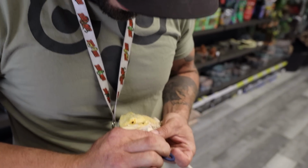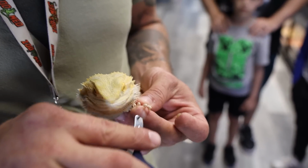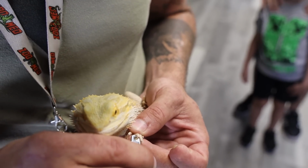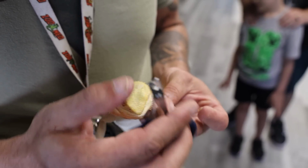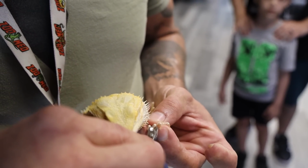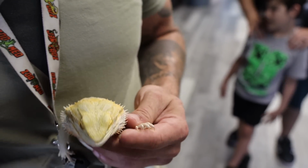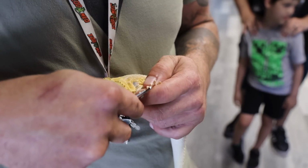So we're going right to the, I'll see if I can get it close to the camera for you guys. This one is a hypo, so it's all clear nails here, so it makes it a little bit more difficult. So you just go for the tips, and then you can see the meat, especially against the clippers right there. Excuse me, little buddies, I gotta get a couple more. So I go right to the clipper, and then I'm looking for the meat, and then we're just getting just the ends there, just so that they don't get raked up too much when he's walking and crawling around. I'll get a little bit more on this foot here.